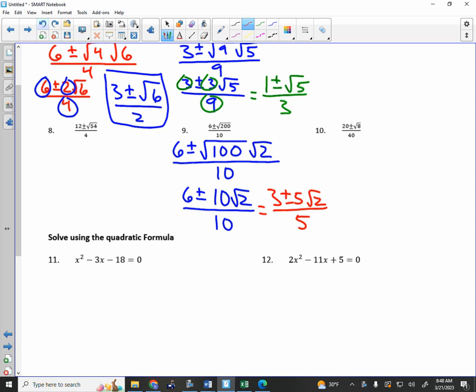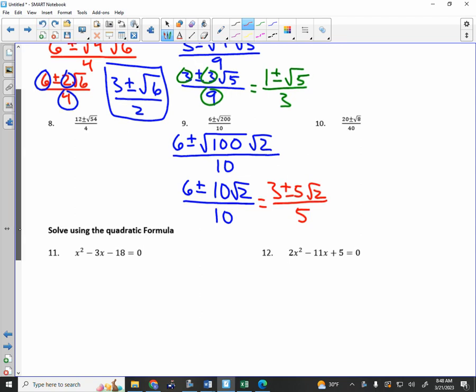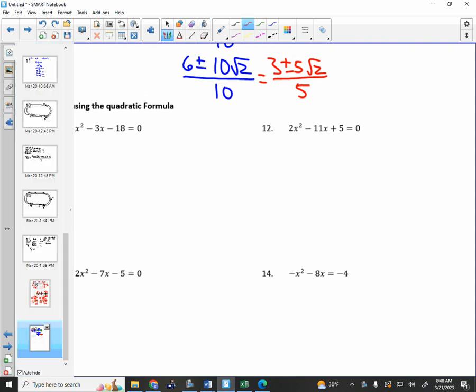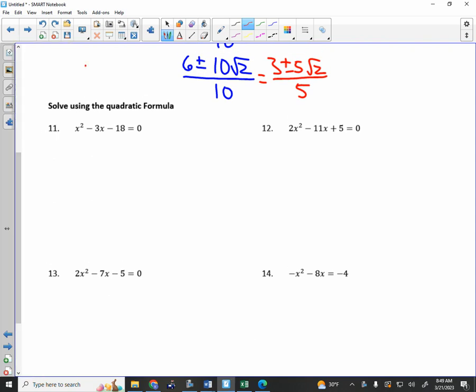Those are kind of the basics of making use of the parts of the quadratic formula. So the last thing to do is put the entire quadratic formula to work. We would like to solve these 4 problems using the quadratic formula. And this will end our unit. I'll write down the quadratic formula so we can all see it.